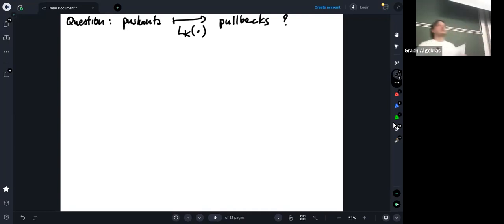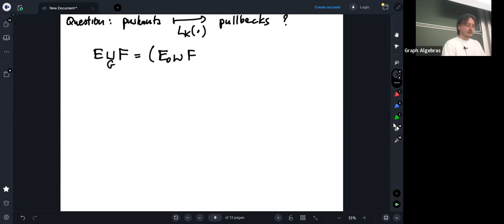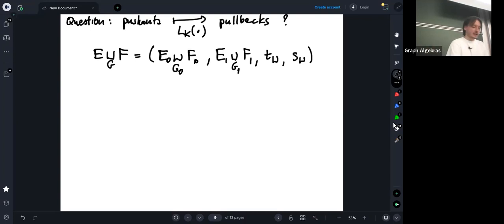Let me tell you what a pushout is. Intuitively, it's very easy what a pushout would mean. If I want to have a pushout of two graphs over a third graph, I just take pushouts in the sense of just set theory. First I check this construction, where I have a pushout here and here, and then using universality of this construction, you get those maps. So the maps you get for free. But then you can ask yourself, is this a pushout in the category of graphs and graph homomorphisms? And then you prove that it is a categorical pushout.